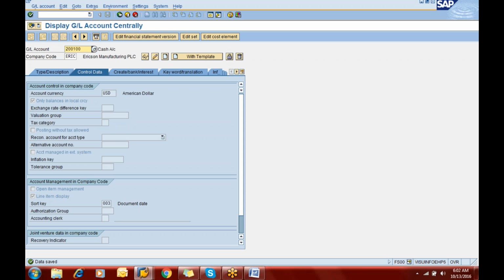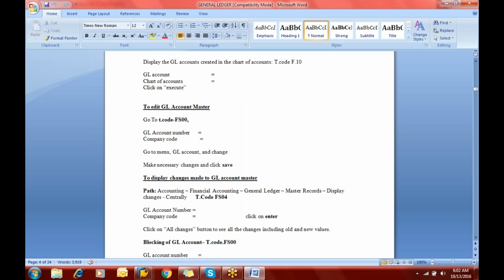Click on save option. Now it is saying how we can track these changes. Let's suppose somebody else has made these changes, so how can we display those changes? With the help of FS04 we can display those changes, by whom and when these changes were made, and that information will be displayed by the system. So you can go to the option FS04.